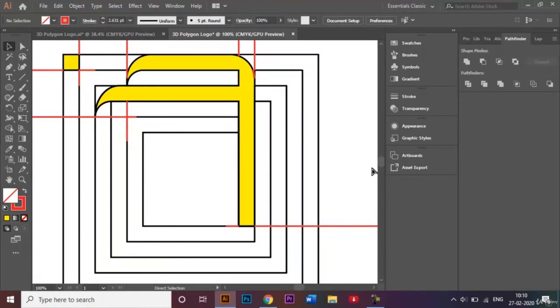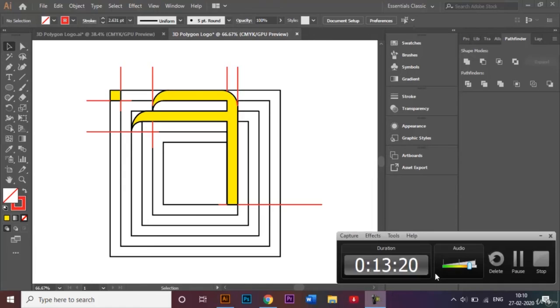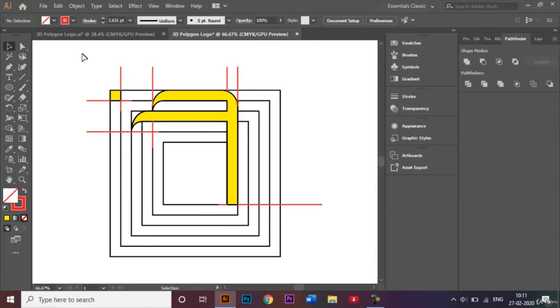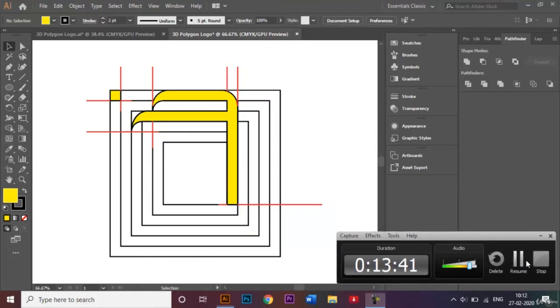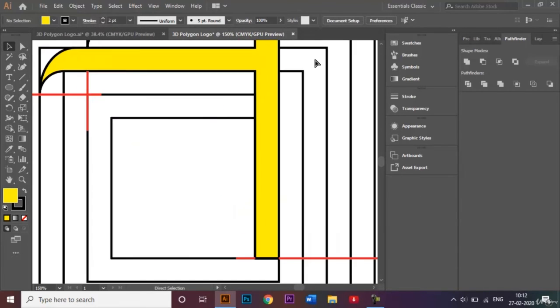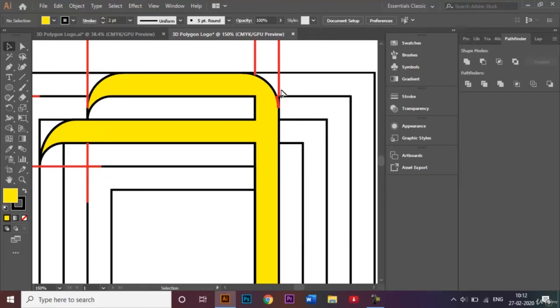So now that we have added the colors to our shapes, I'm going to select all of them and Object, okay. Another thing that is left to do is to also combine this one as well. This red stroke, going back to the shape builder tool and just deleting that. No, wait.